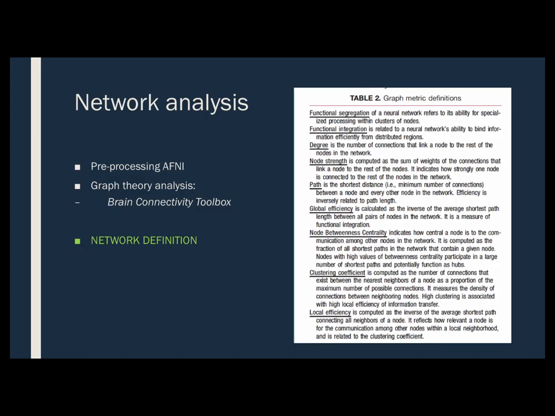So I'm not going to get into detail about all the metrics that one looks at in network analysis. I don't know if someone else has given a lecture. If not, we can talk in detail about this. But the idea is that we're looking at the connectivity, but instead of looking at the connectivity between one ROI and another, or between one node and another, one voxel and another, as in a pair-based comparison, we are trying to understand some metrics that involve how that particular region or voxel is affected by the connections of everything with everything, right? So just integrating the connectivity in a way. And there are different metrics that one can use that are listed in there.